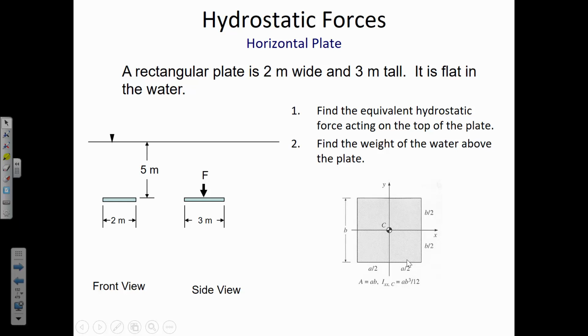Okay, so let's do that. Just briefly, and if you've got a piece of scratch paper there or in your notes, follow the process. Step 1, identify the centroid and the depth of the centroid. So step 1, delta H equals what? Step 2 is where you find the pressure at the centroid, so that is delta H times gamma. Step 3, the magnitude of the force is the pressure at the centroid multiplied by the area. Okay, let me give you a few moments to calculate that magnitude of the force. That's what we're doing here in the first part of it, and then we'll move on and do the weight of the water.